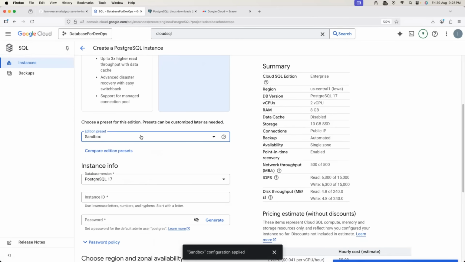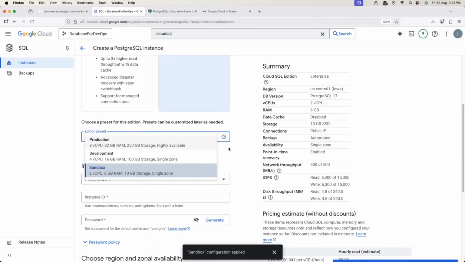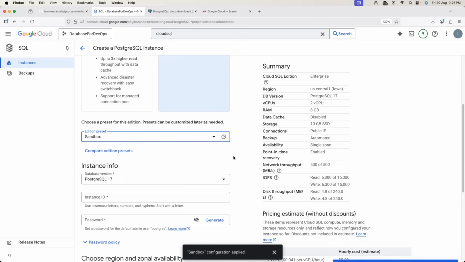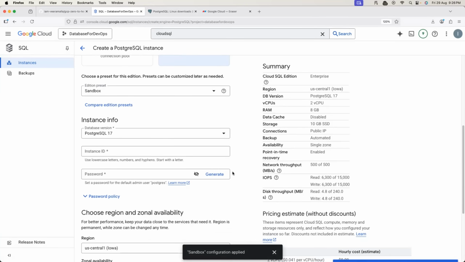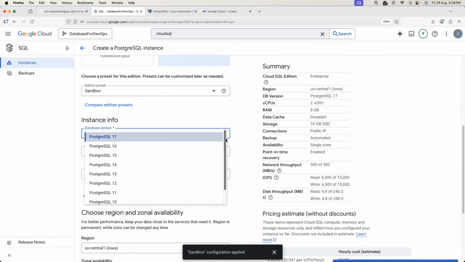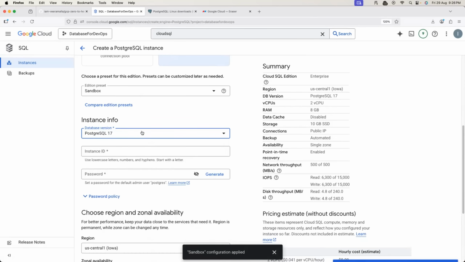The reason is very simple. When you go for high availability, a cluster is created for you where in the cluster you have one copy of the instance in A zone and another copy of the instance in B zone, so that even if one of the data centers goes down in a particular region, you still have your instance up and running. Now the version of Postgres, this is the primary advantage, right? You can choose any version and at any point of time you can easily upgrade between the versions.